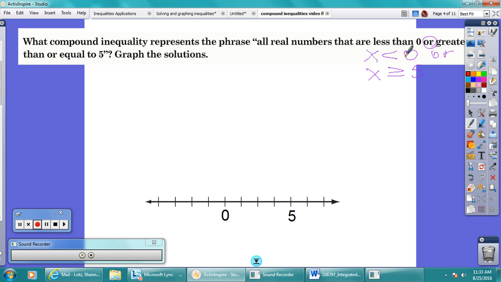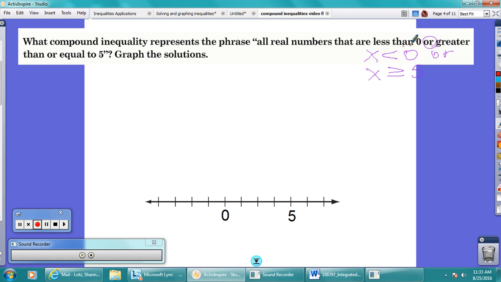Let's look at the first one. Step 1, identify the number 0 on the number line. Step 2, use your inequality sign, evaluate it. It's going to be an open circle. Step 3, we plug in a number to satisfy this inequality. Of course, 0 doesn't work, so let's use -1. -1 is less than 0, so that's true. -1 is to the left, so we follow our arrow and we go to the left.